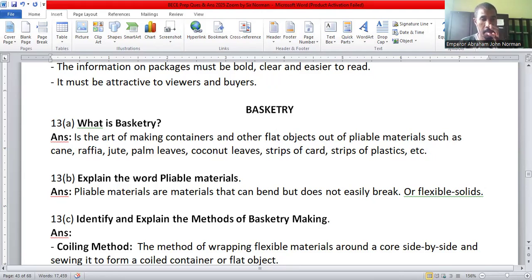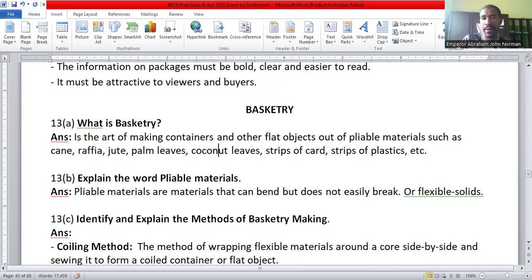So normally basketry produces containers, which is three-dimensional or object that can be viewed from all angles. But at times, you can have flat objects like the traditional strainer used for sifting cereals.